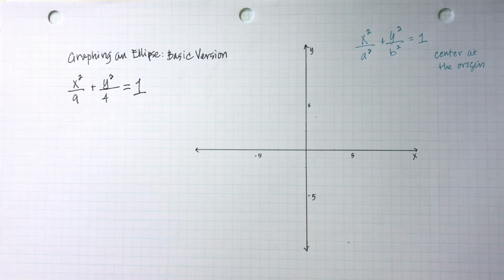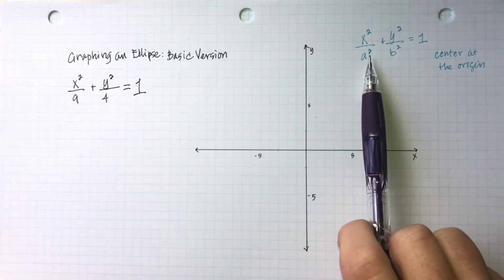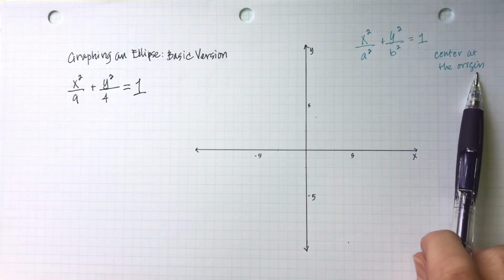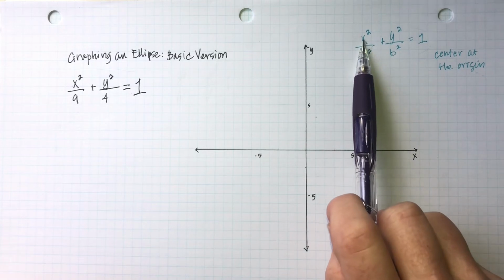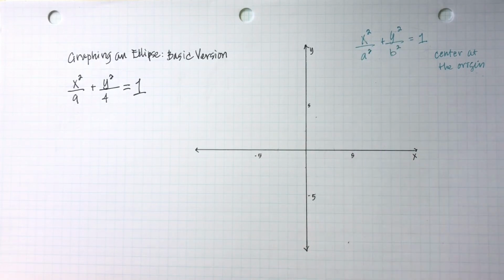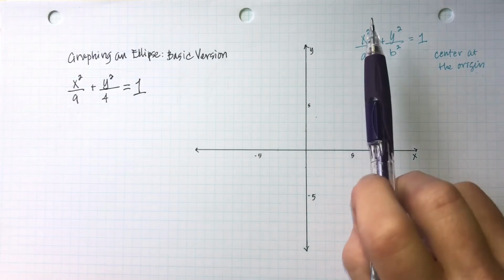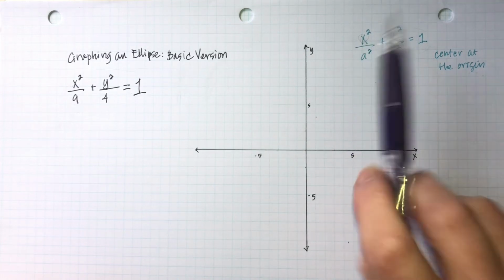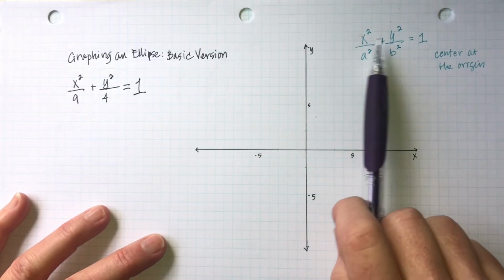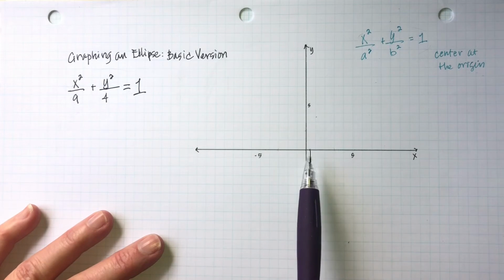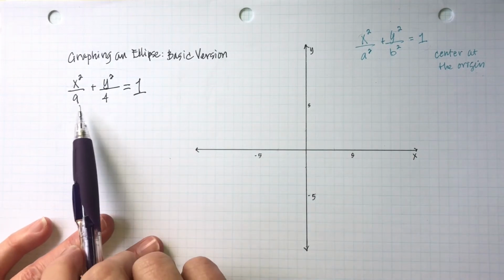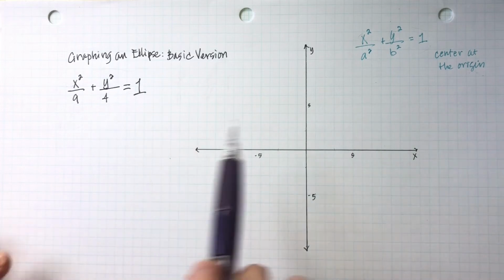In this kind of equation, this is the general form of an ellipse that is centered at the origin, because we just have x squared up here and we just have y squared there. And I'll post another video showing what to do if you have something else happening with the x squared or the y squared. But when it looks like this, it's going to be centered at the origin. And we also have a lot of information that's given here, and so we'll analyze that.